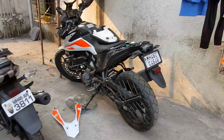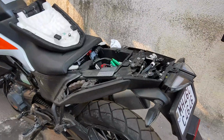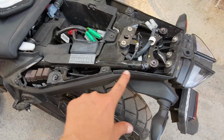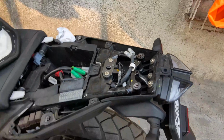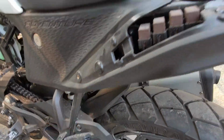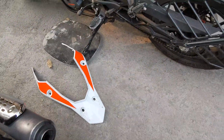So guys, I've currently installed the hazard flasher. The first thing that you need to do is to remove the grab rails. You can unscrew these 2 bolts and you can remove the grab rails. Same on the right side as well. And then there are 2 bolts here, one being here, the other being on the other side, and you can remove this back panel.